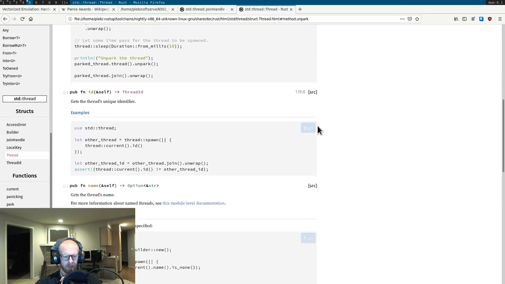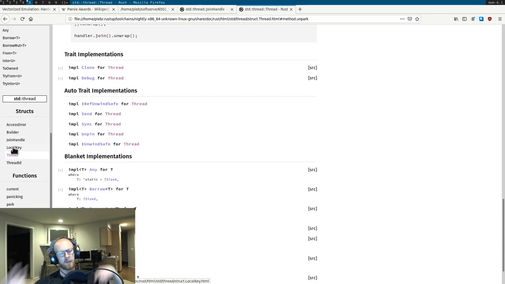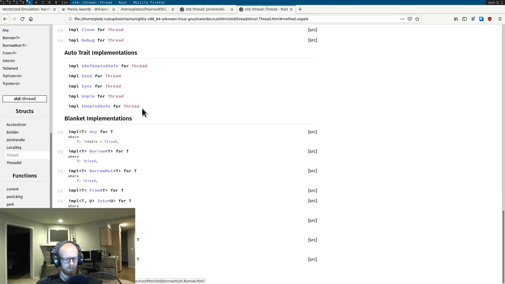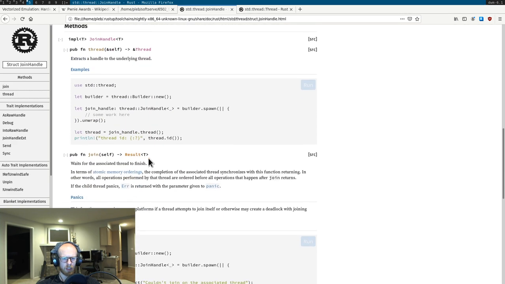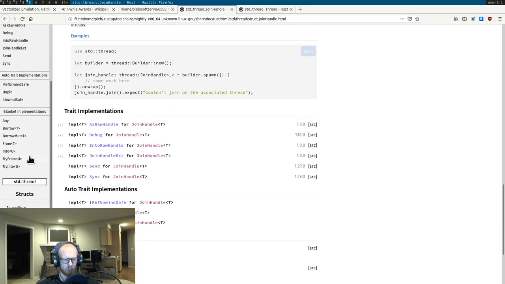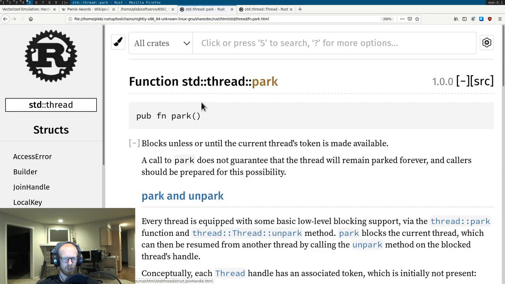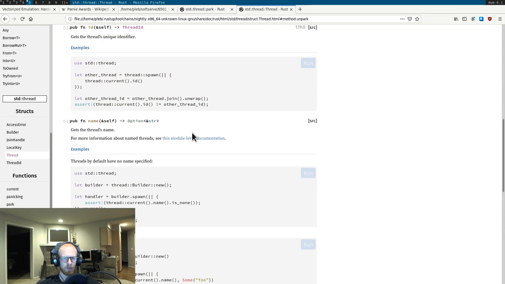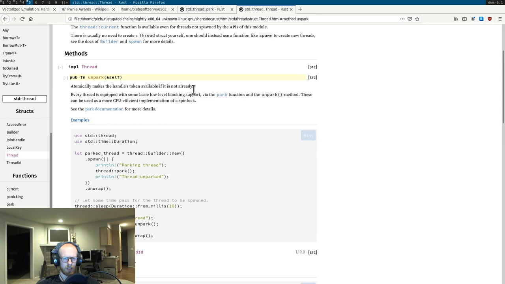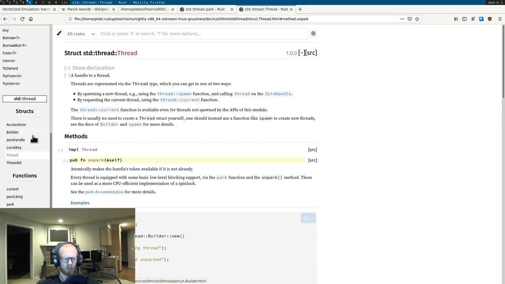Okay. So, I need to figure out if the thread has exited or not, and I can't remember how that's done. I feel like I've done this before, and it was a complete pain in the ass. Because with join handle, you have join, but join's gonna block, and I don't want to block on it. I just want to check if it's exited. Panicking, park, park timeout. What is park? Blocks unless the current thread's. Okay. Does this have a park function? Unpark. Okay. Is there no way to see if the thread is still running? Well, that's kind of stupid.